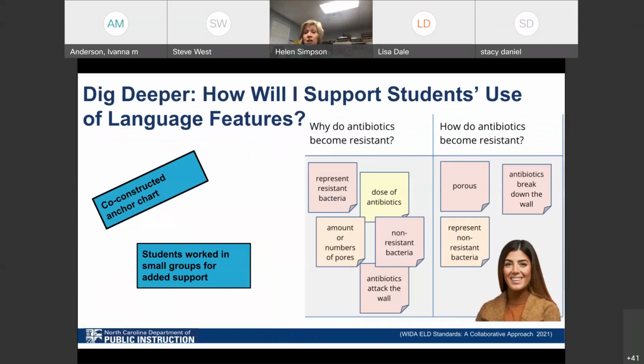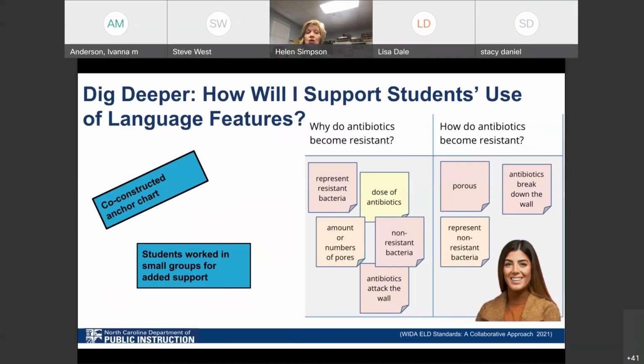And so how did she support students with using the language features of labeling diagrams? Well, she co-constructed an anchor chart using Post-it notes with her class of why bacteria becomes resistant to antibiotics and how it happens.